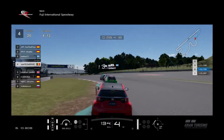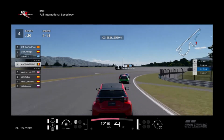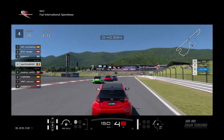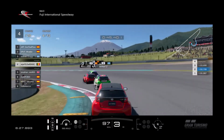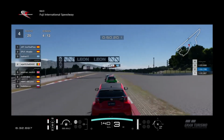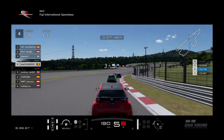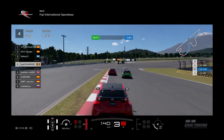And we are just trying to race smart because we're on the hard compound tire. But yeah, we don't know which tires the cars in front of us are on. I hope they're on the medium compound tires, but you never know. But we're assuming they are. And we've got a nice big gap behind us, it seems like, so that's just what you want to see.